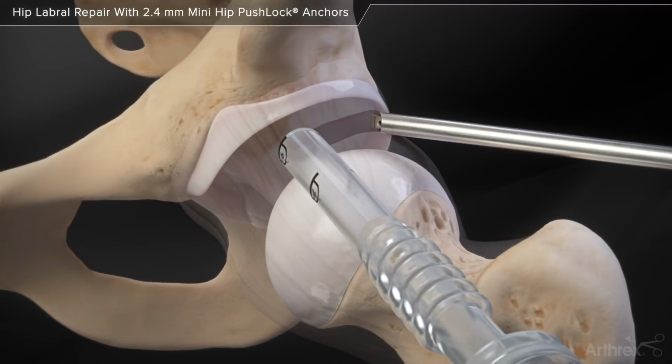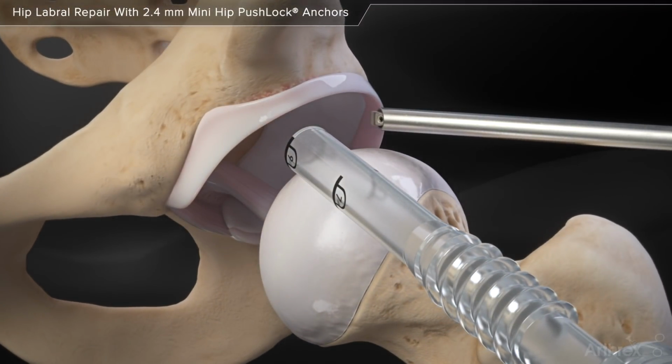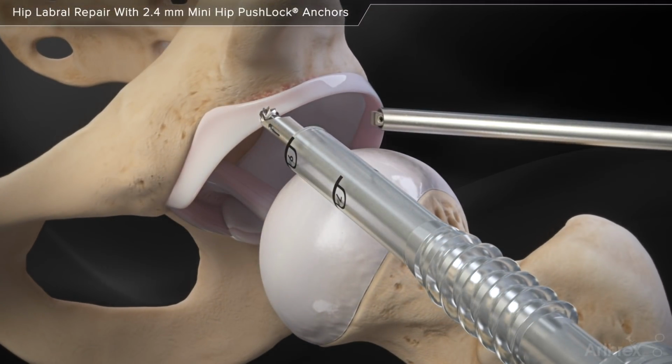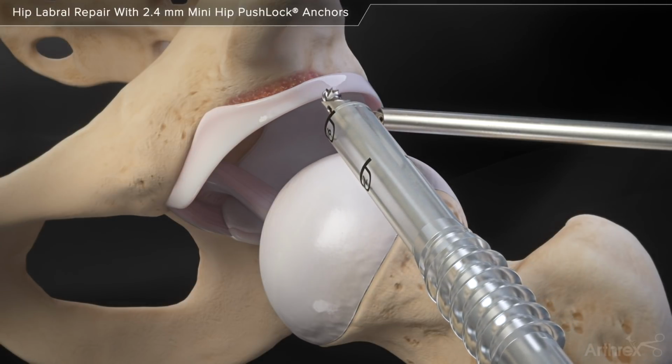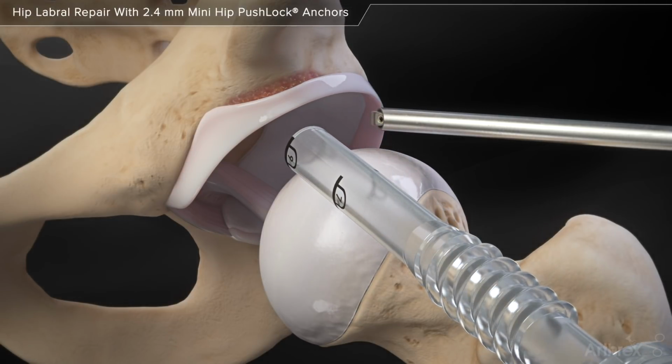A retractable hood burr is used to complete an acetabuloplasty and prepare the rim for anchor placement. The sheath of the burr can be exposed to protect the capsular and labral tissue or retracted to give better visibility.